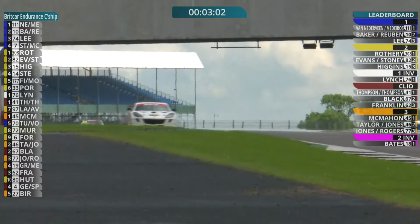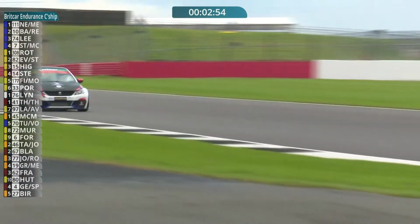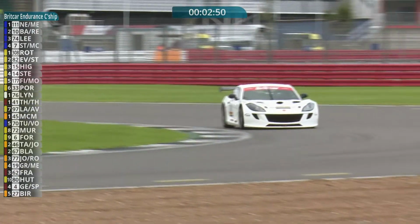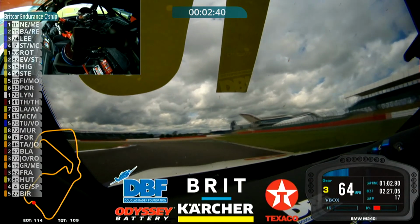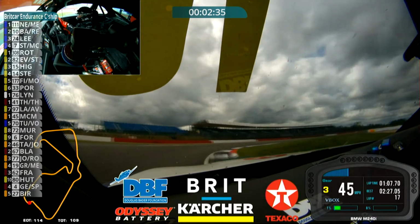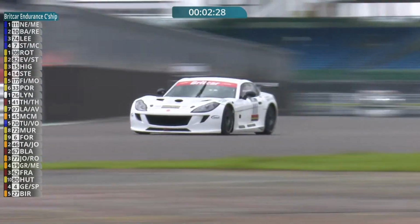Have we lost any more cars further back? I don't think so. Yes, just the couple of retirements then. The O'Brien Cherrington Clio has just come back into the pits. I thought I saw somebody else pitting, so possibly one of the Clios in trouble. The only two retirements, as far as I can make out, are the Smith Campbell Peugeot RCZ and possibly Alistair Lindsay's Seat Leon. Everybody else, I think, is still going. Skeets and May Nissan, the 370Z, has made 3 pit stops. They're still going at the back of the field.